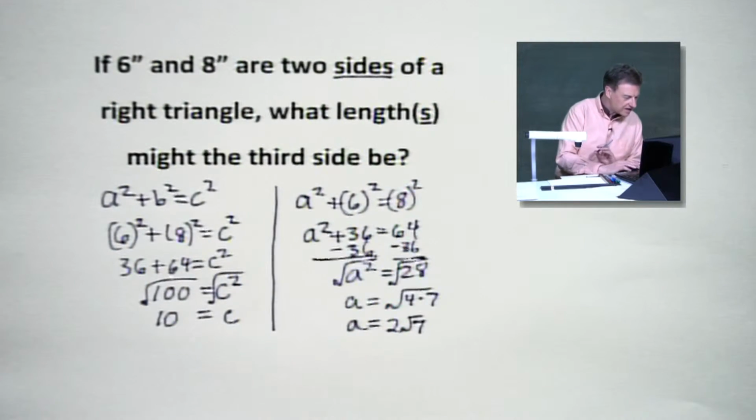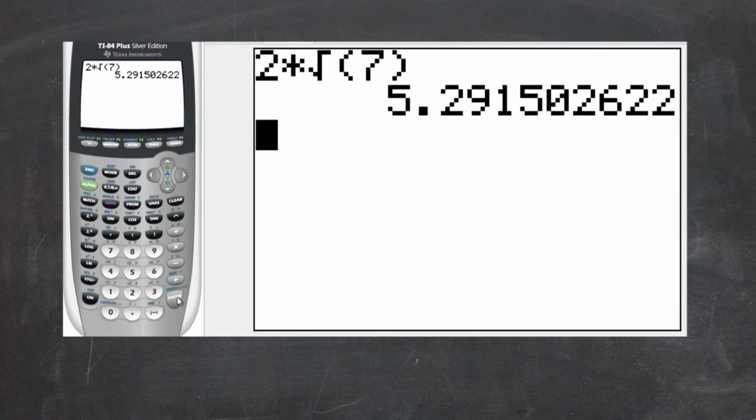Now let's go quickly to the calculator. Let's see what we've got there. We have 2, let's see what that is in a decimal. 2 times the root of 7, I think you could have just written 2 roots of 7 up there. You get the same value, but I'm going to put it just to make sure because we're running on time, of course. There we have it, a little over 5. That's the root of 28. It is 5.29, 1.526. It's irrational.